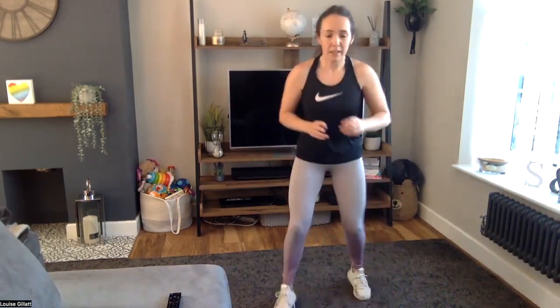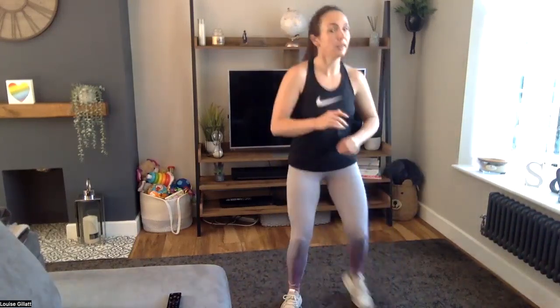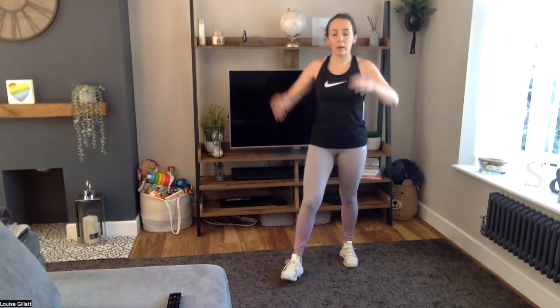Two, one, let's go. So you can step forward, squat and shuffle, or jump and shuffle. Rest. We're gonna go left leg now. Three, two, one. Here we go.